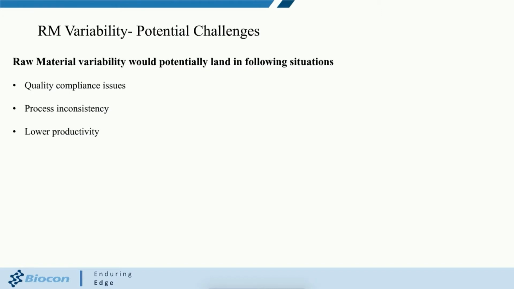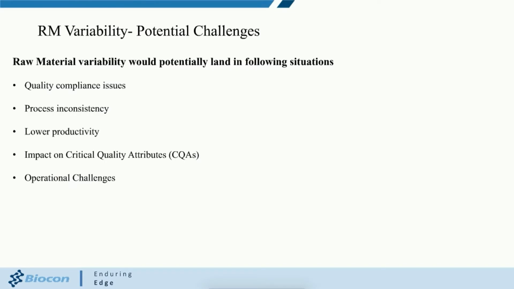And we have lower productivity. In some cases we may lose the product. One of our case studies talks about how raw material or consumable variability would impact productivity, so we'll see one of these cases. Coming to the next challenge, impact on the critical quality attributes. As you know, this has huge implications on the final safety and efficacy of the product. Therefore, keeping the CQAs in control is very important in a biological manufacturing process. Sometimes even consumable variability or raw material variability has potential impact on critical quality attributes as well.